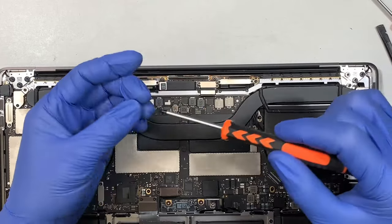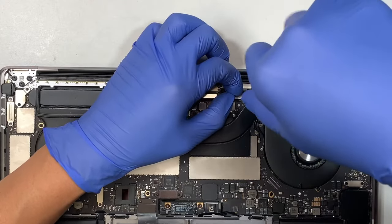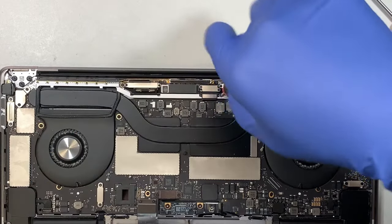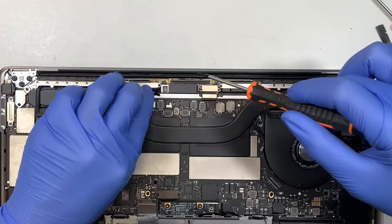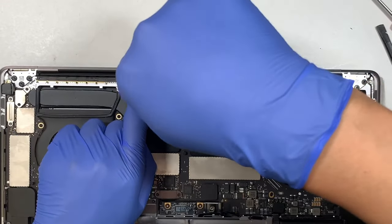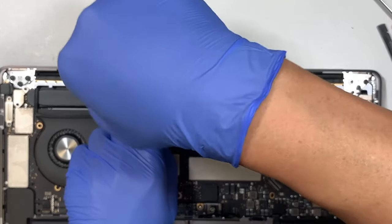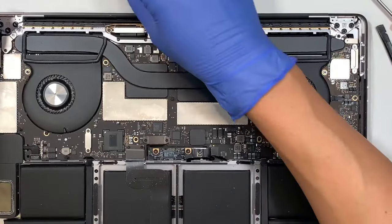Perfect. Now what I like to do is, there are four screws, right? This little plastic thingy. So go ahead and put it in. All right, so we have everything installed. Do not forget your little plastic here.